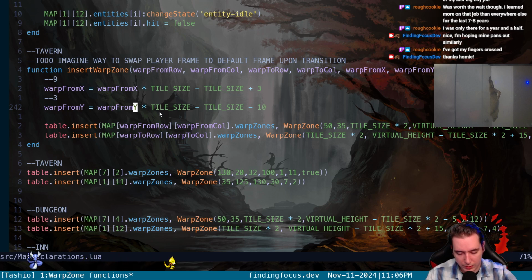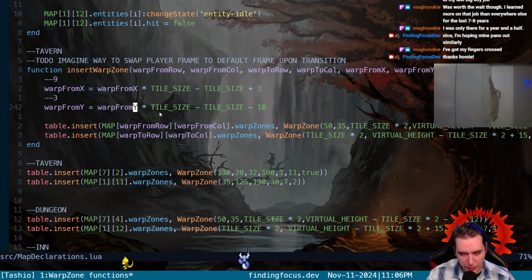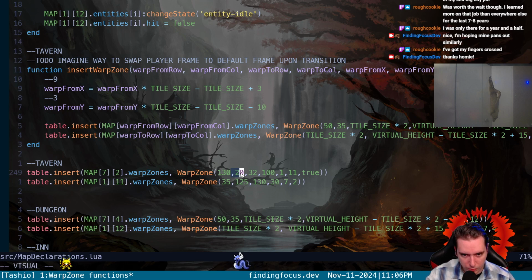We subtract a 10, which gets us 1, which that doesn't sound right. Yeah, we need 3 times tile size minus a tile size minus a 10. This is a 20, and I came up with a 1, so this is wrong.